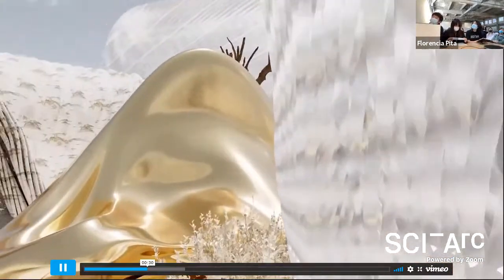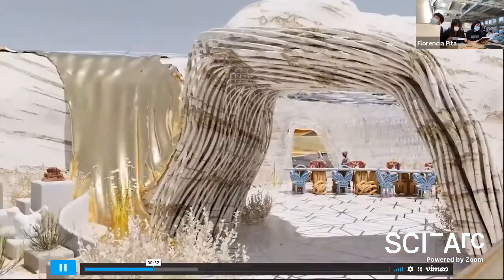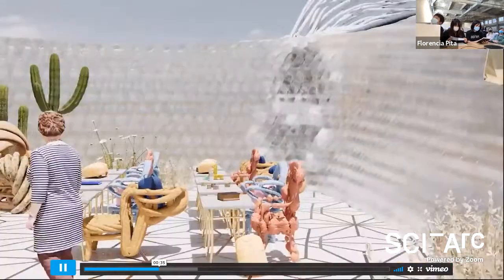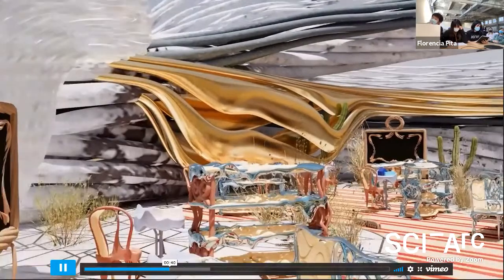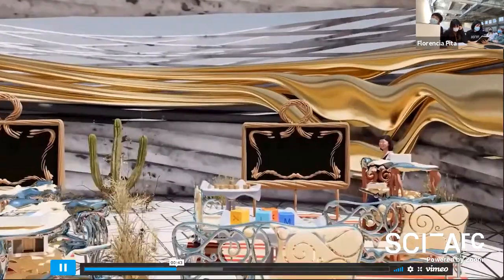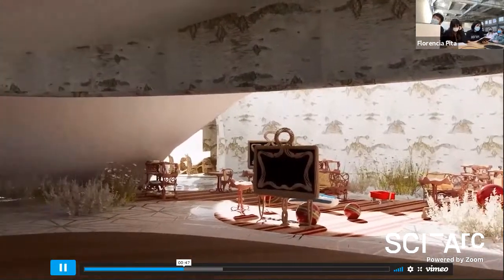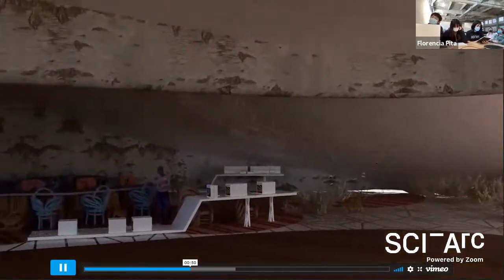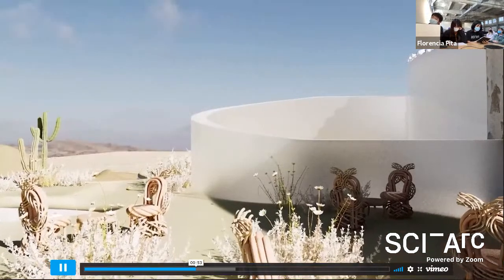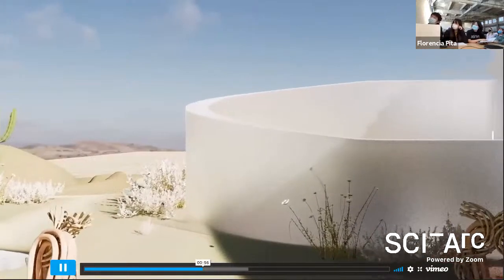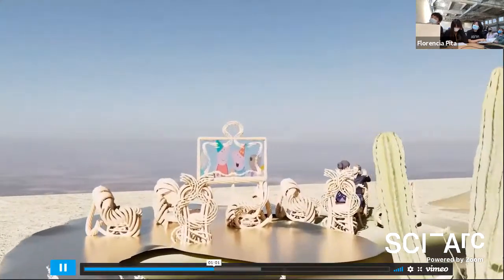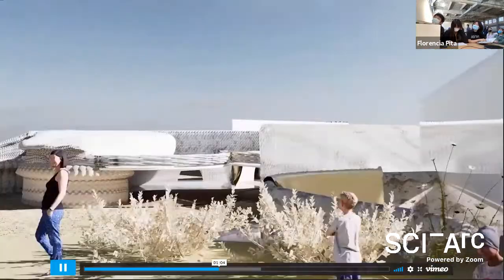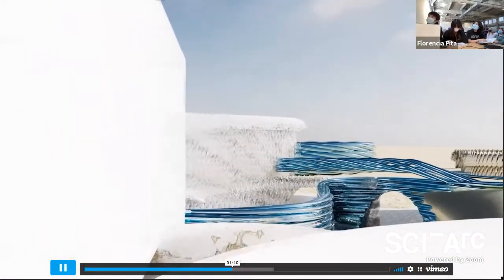Also, we have some questions to think about. Do we need an air conditioning system? Do we need an artificial light source during the day? And what role does the water cycle play in the natural environment? And what is the relationship between plants and architecture? We think that architecture should create a connection rather than a separation between people and the natural. So we try to blur the boundary between them.